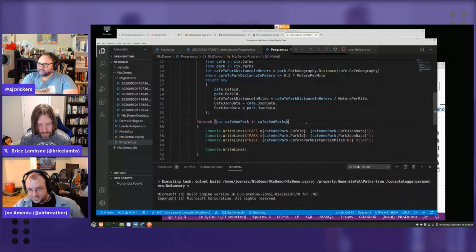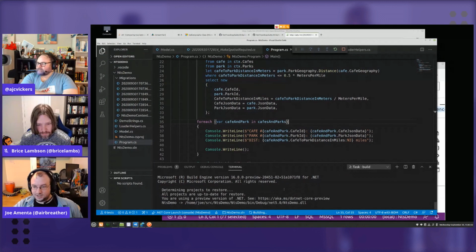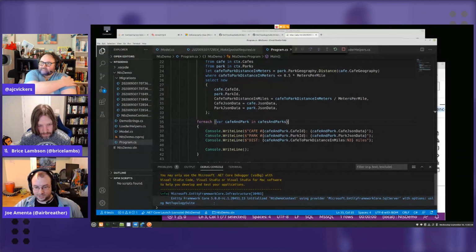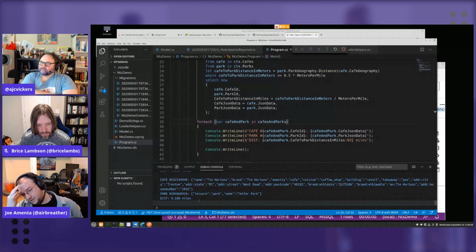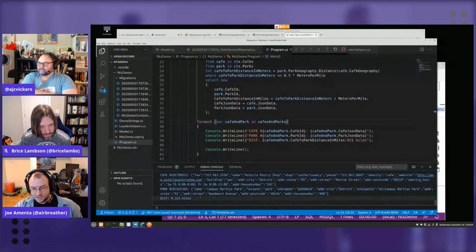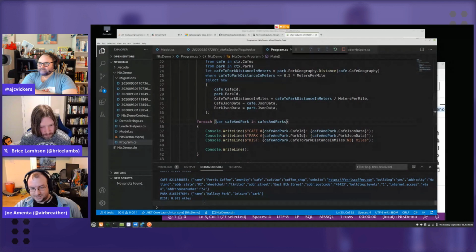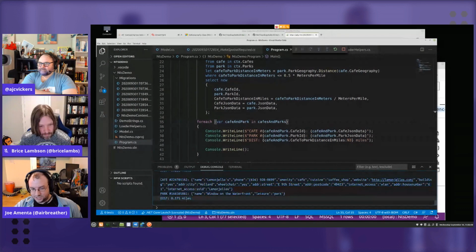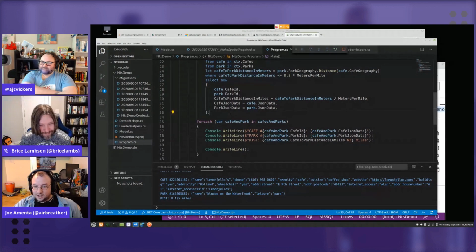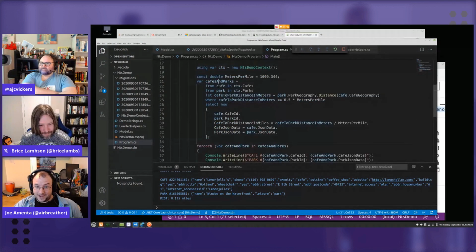So now when I select this, we're going to see two things. First, we're going to see a bunch of things streaming in. But actually, before that, we're going to see a big delay. There we go. There's a few cafes here and a few parks. And this is not going to finish during this meeting, so I'm going to talk about it and then I'm going to kill it. It's going for every cafe, for every park, find the best distance between them.